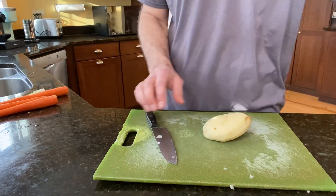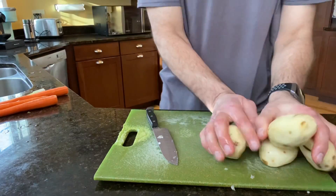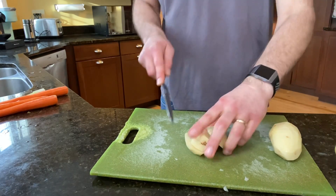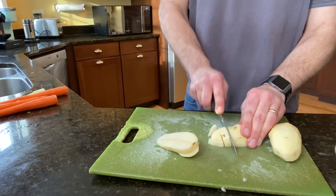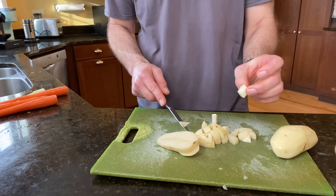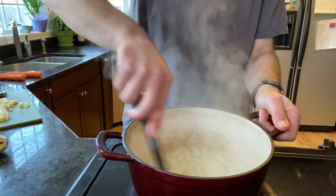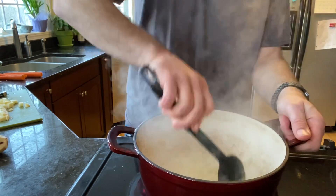This recipe calls for potatoes. I've already peeled them — just going to rinse them off a little bit. I'm going to cut them into smaller pieces, probably about diced size — those are good. Stirring the onions up, got that garlic in there, and they are sautéing in that melted butter, giving it a good creamy sort of flavor.